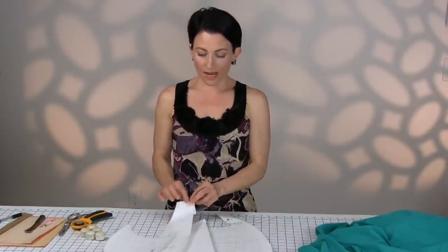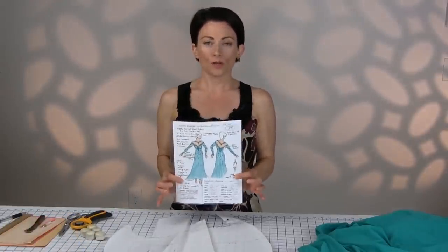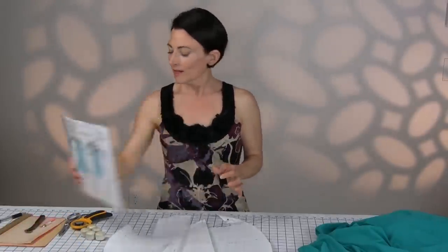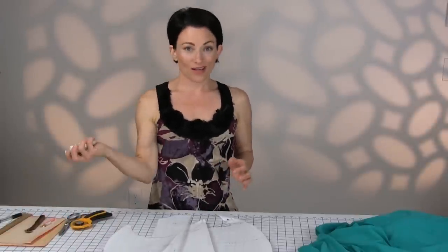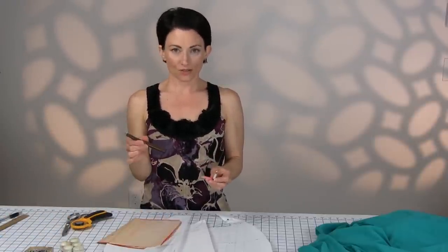Everything is marked on here. I've prepared for snaps in the crotch. I've got the shoulder marked. The neckline, front and back, is all marked and ready to go, fitted about an inch larger than where her bra is estimated to hit her. You want to have your sketch with the measurements handy. Fabric weights, we love these. Your box of straight pins, and the picture there. And marking pencils, as well as tracing paper and your tracing wheel.